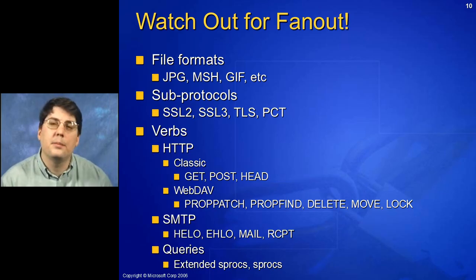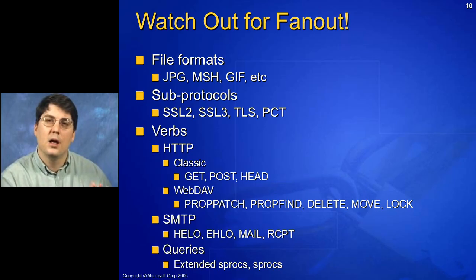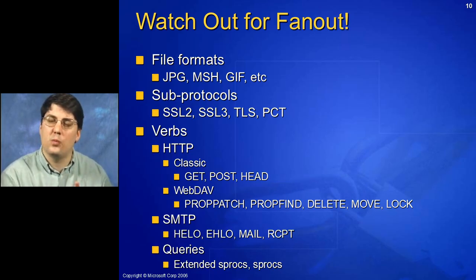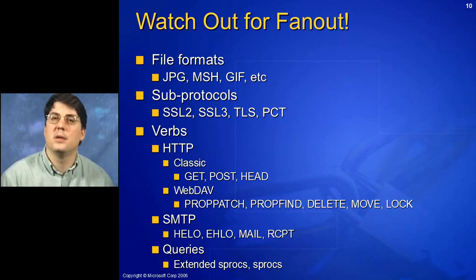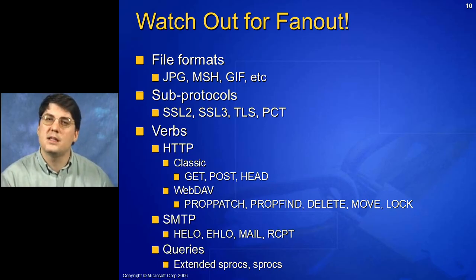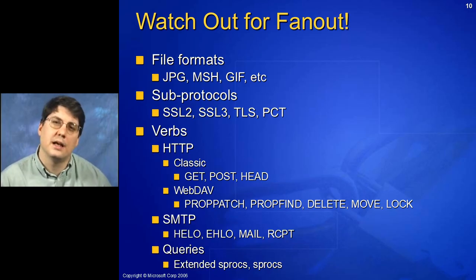Now, I've said a couple of times that you need to worry about attack surface reduction in terms of reducing the entry points into your system. What you don't want to do is consolidate a bunch of code all behind one single entry point. It's not really attack surface reduction if you take 12 functions that were running across 12 different ports and consolidate them into one function running behind one port. It's still the same amount of code. What you really need to concentrate on is the functionality in the code, reducing that functionality and reducing the number of people who can execute that functionality.